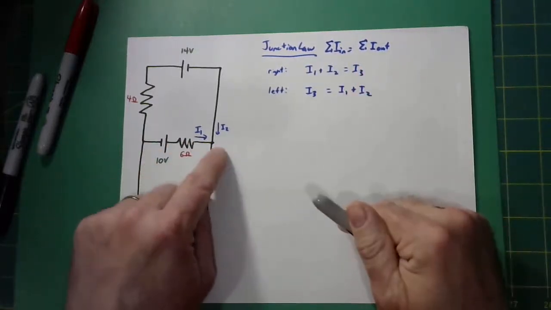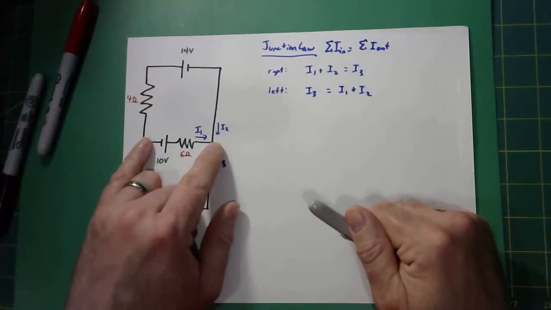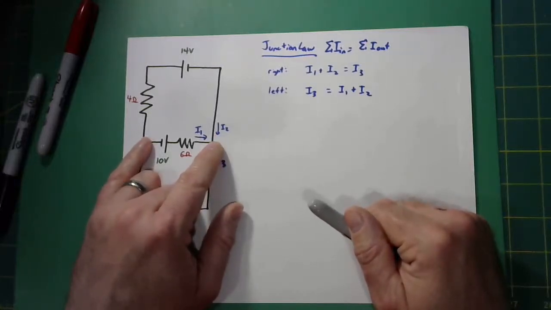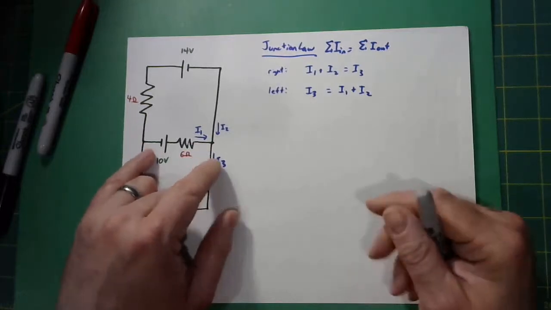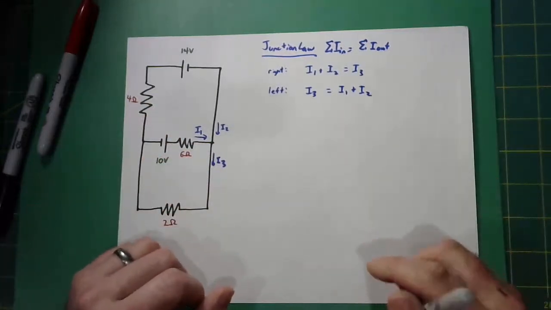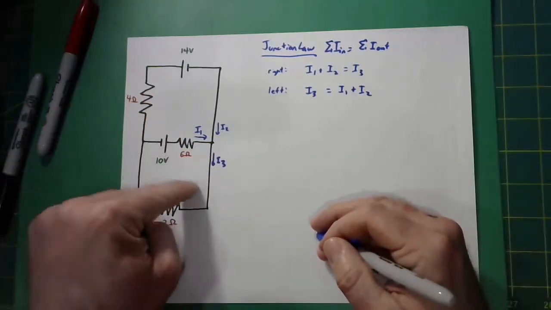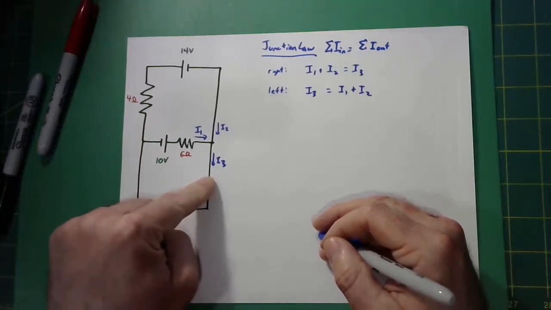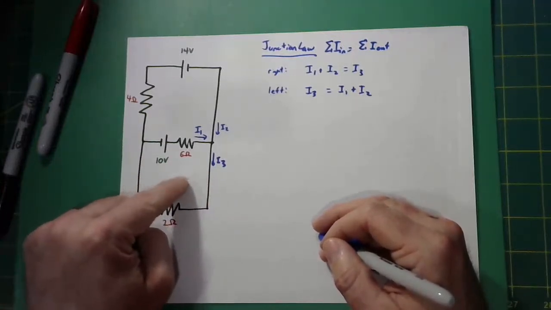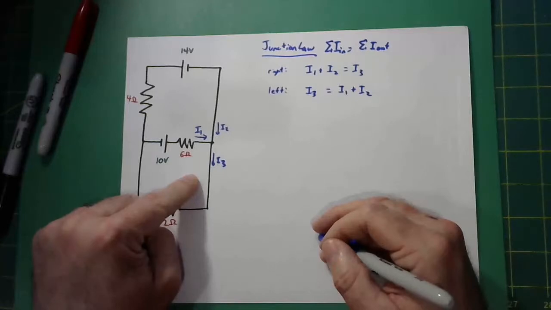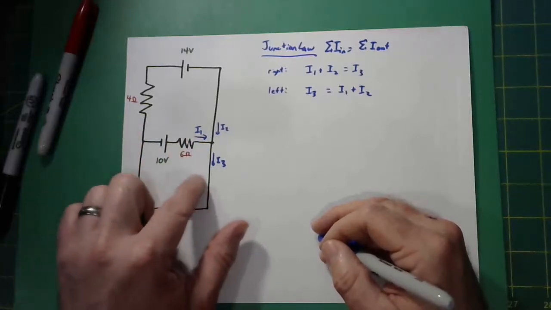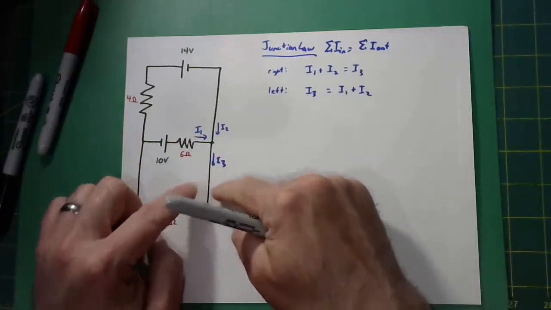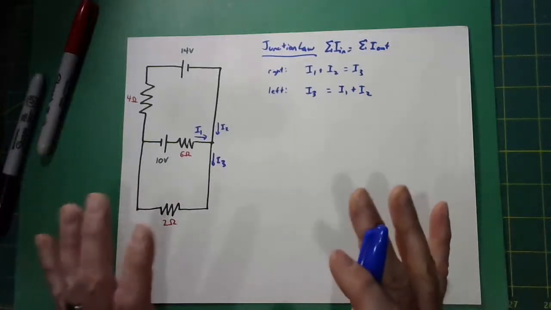When you do junction laws, when you're solving a problem, you generally are going to do one less junction law than you have junctions. Okay, that is the general rule that works. So like if I had another branch going across here with some resistors in it or something, then I'd have another current to deal with. Actually, I'd add a bunch of currents, right? If I branch this, then what's here might be different than here. And okay, that's for another time.